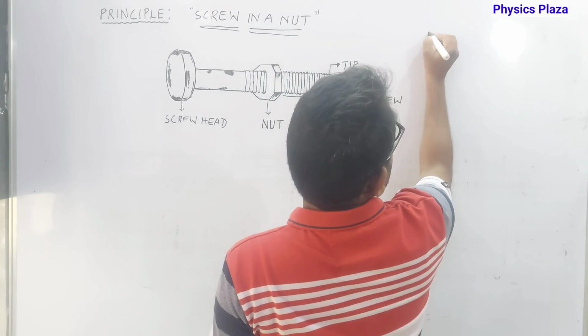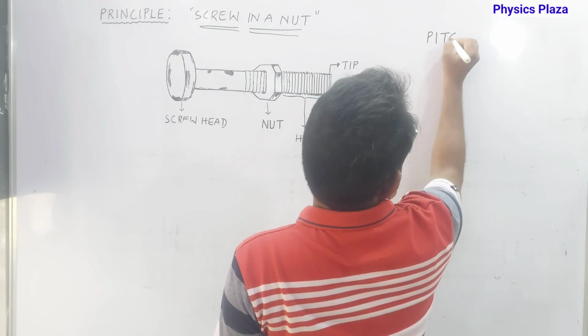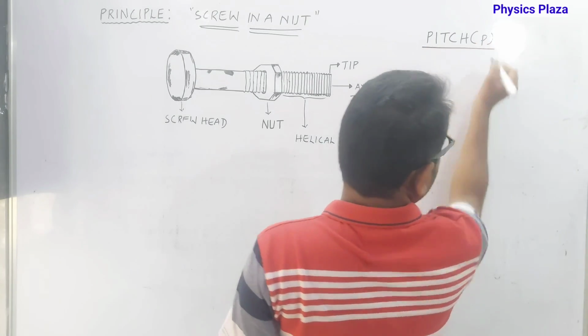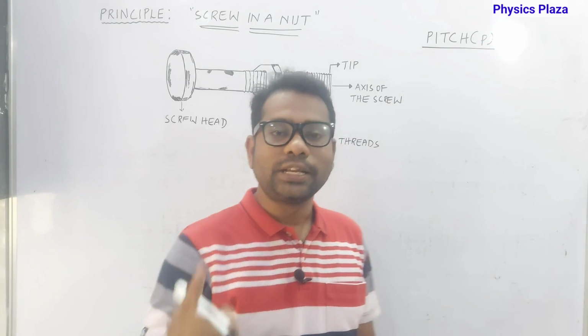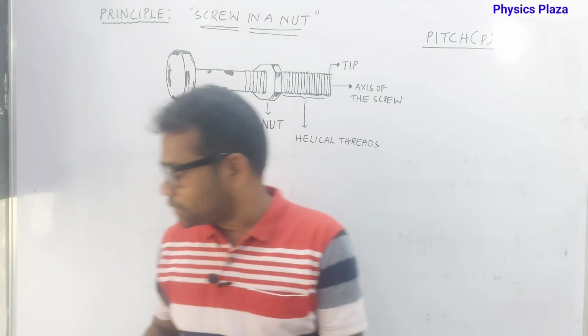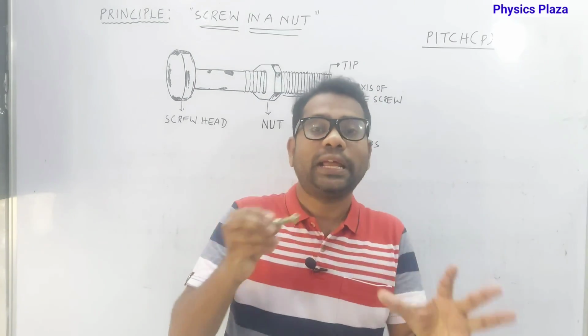First, let us try to understand the very important term related to the screw gauge, that is pitch. First, let us understand what pitch actually is. How to calculate the pitch is very, very important. When we are solving numericals, sometimes the pitch value may not be given, and we have to calculate it. Okay children? Yes.